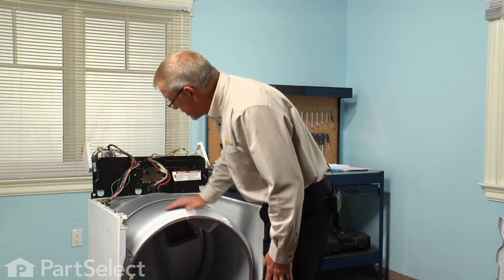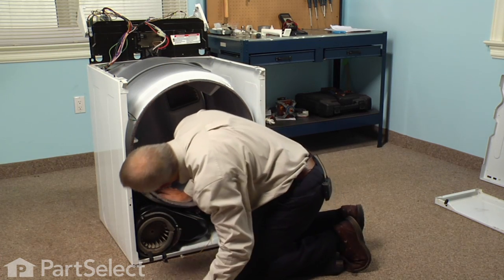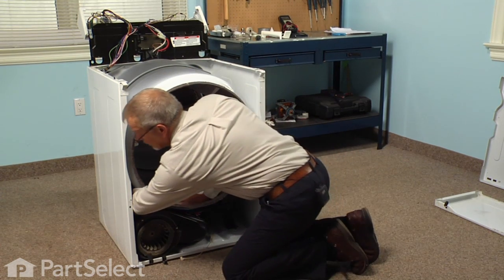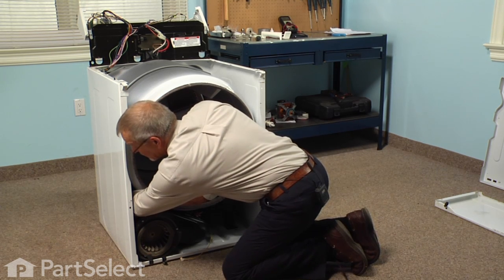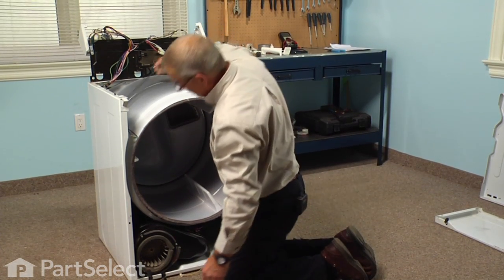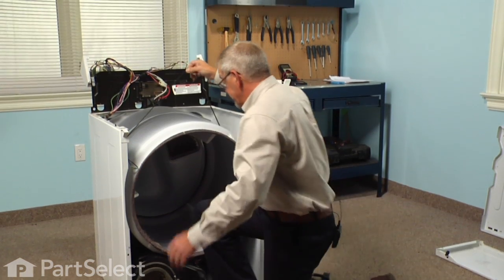Our next step will be to disengage the belt from the idler pulley. Idler pulley is located directly behind the blower here. Simply roll the belt off of the idler pulley, just pull the belt forward. You need to pull the idler arm a bit to the left to take the tension off of it. Make sure it's disengaged from the motor pulley as well.